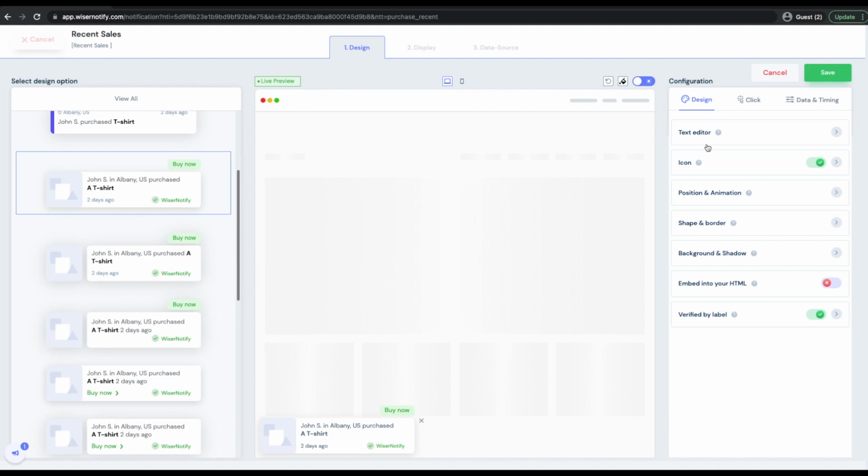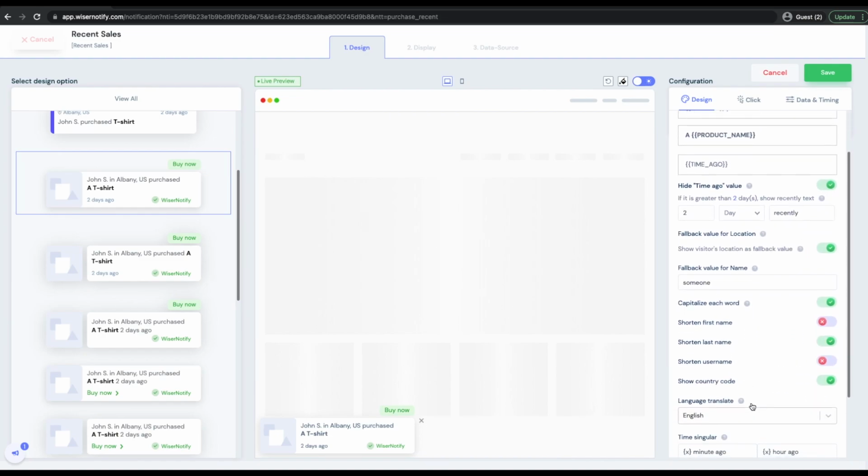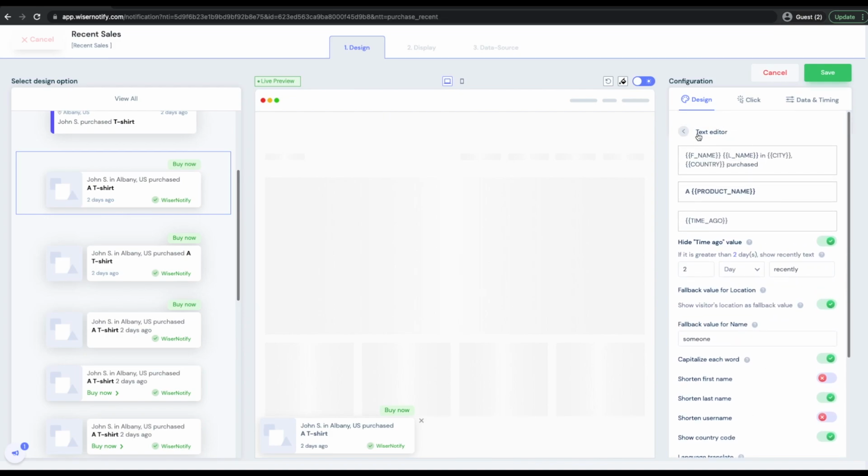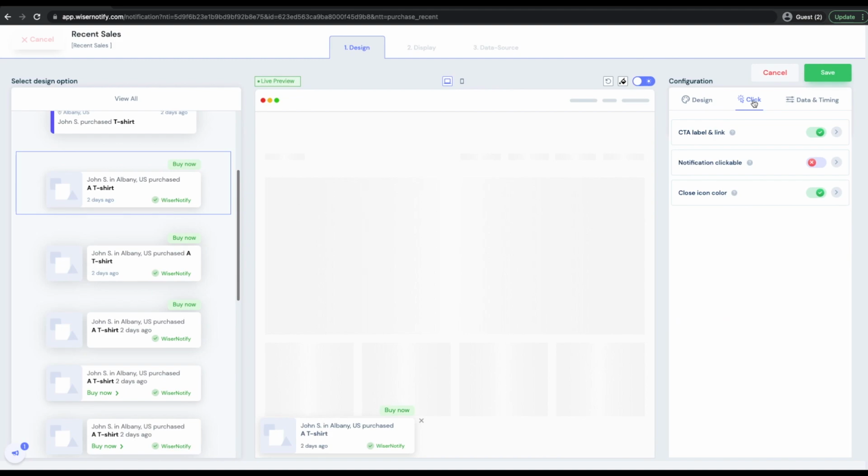In design, you can customize notification text, language, icon, position, animation, borders, colors, and more. And if you would like to change notification language, you can change it under the text editor. Now, let's say that you want to redirect your users to desired page. Then you can make your notification clickable and add CTA buttons.